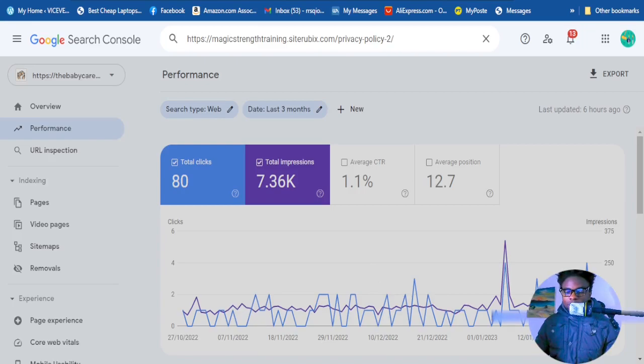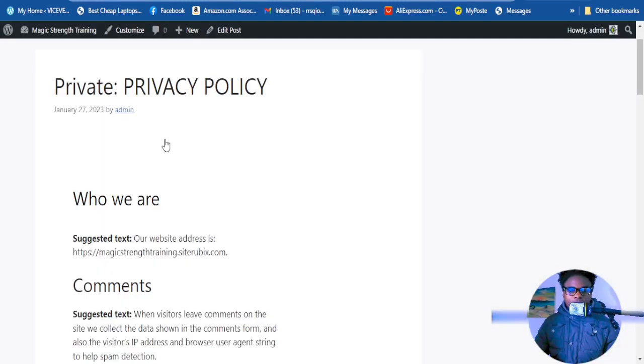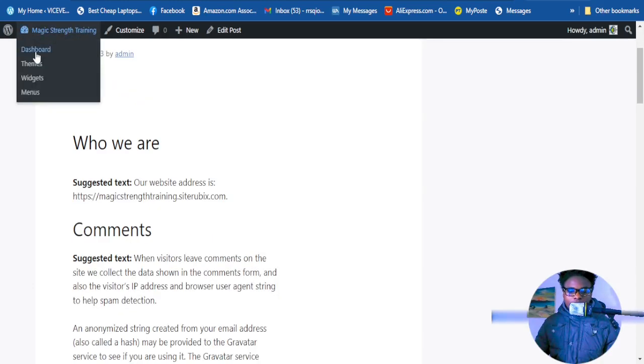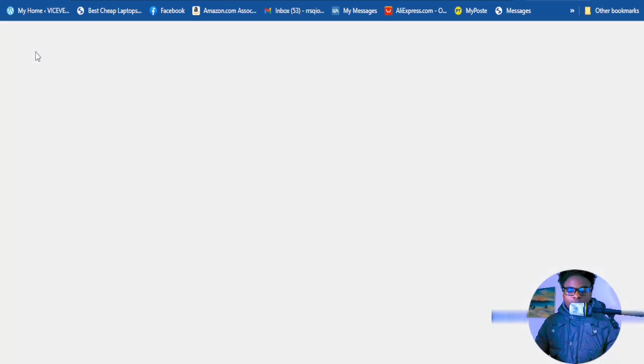Another thing that you are going to drop to Google is your sitemap. You want to look for the sitemap of your website. The sitemap can be grabbed from the SEO plugin of your website.